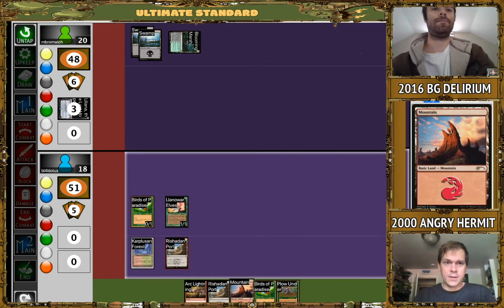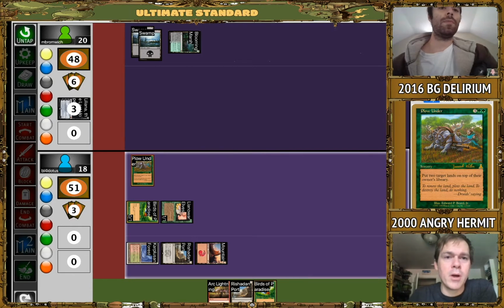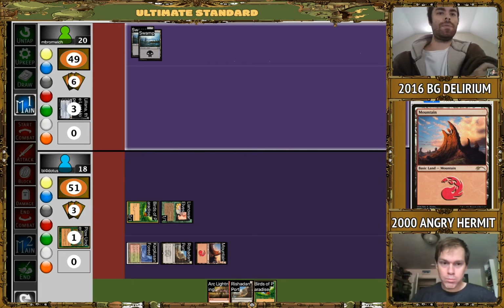Okay, we got there. Plow Under. I just drew it. Put the Blooming Marsh on top first, and then a swamp on top of it. That was lucky, because I just had a bunch of mana dorks and not much to do, but I drew the Plow Under. Swamp, and then I'll pass around to you.